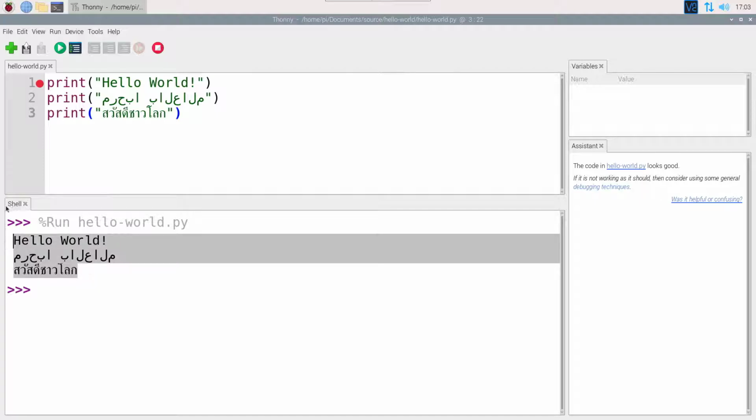Now, these are displayed down here in this thing called a shell. A shell gets its name because it is a shell or a wrapper around your program. So a shell gives you the ability to put input into your program and also receive output from your program. So I can capture keyboard input from a shell, and then that will be put into my program.